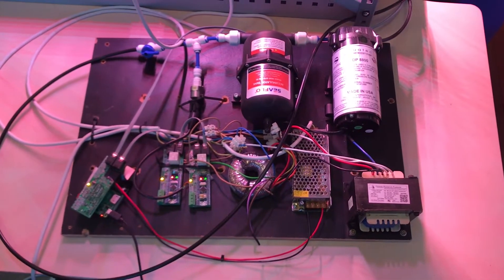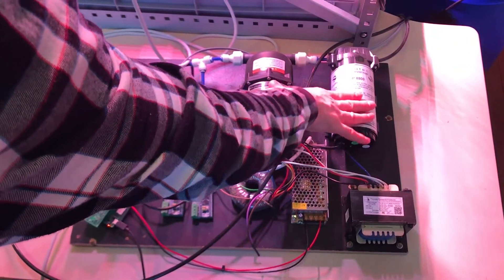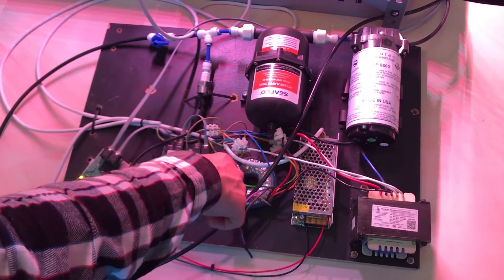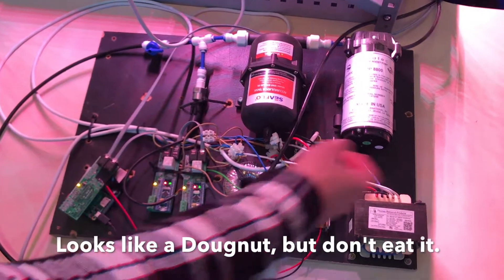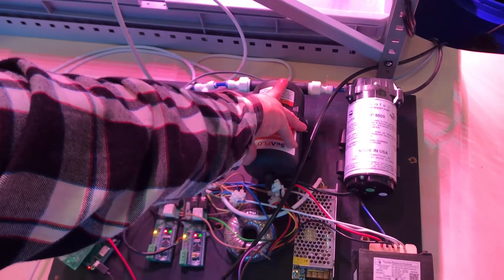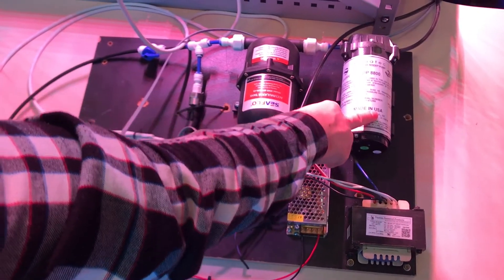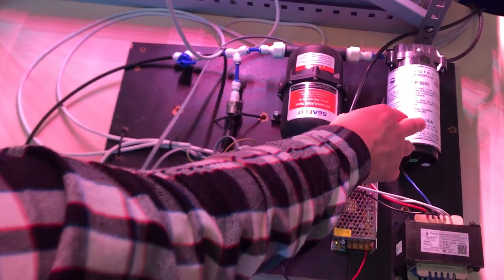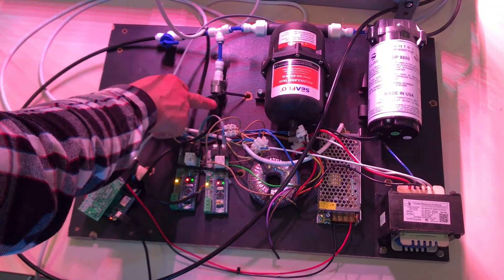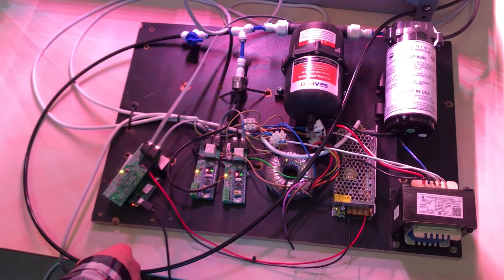Let's talk about the electronic board here. The three main components are the pump, the accumulator, and the lighting. The pump is controlled by a toroid transformer, which converts the voltage from the wall to 24 volts that the pump operates on. The pressure built up is accumulated in the accumulator so it can be delivered to the entire system — the pump doesn't have to be running all the time. The pump is controlled by a board connected to a pressure sensor to keep it at about eight bar pressure.